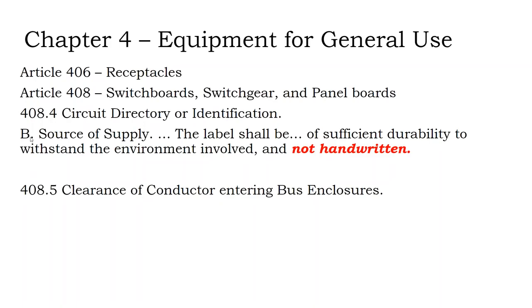So here's an interesting one. It says for switchboards and panel boards and switchgear, the directory should not be handwritten. And so, we'll see in labeling requirements, locating disconnects, putting inverter voltages and amperages. Back in the day, we would just have stickers that were blank, and we just use a Sharpie and write the voltages and amperages on the label. It's more professional, if not required.